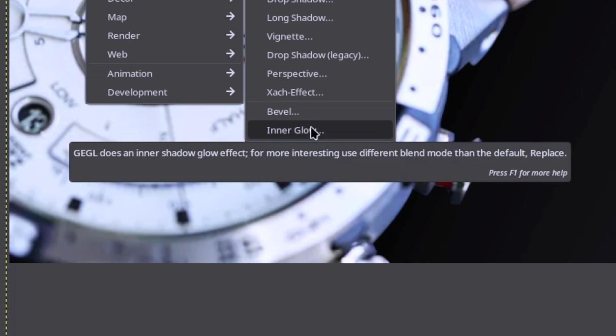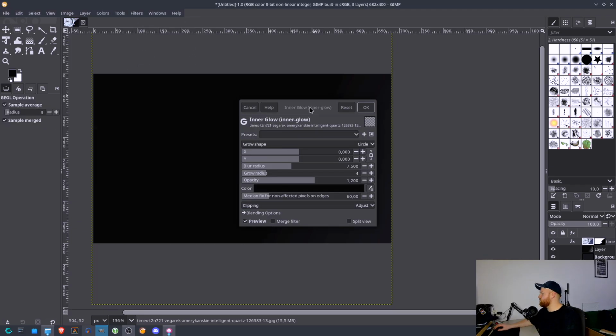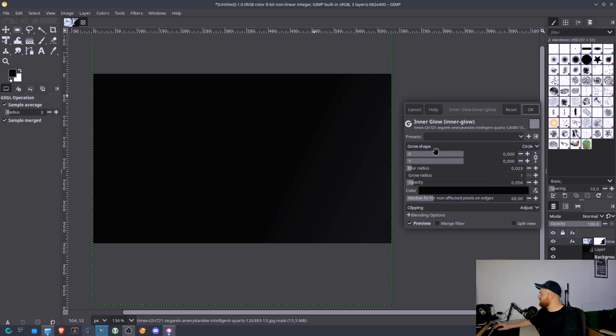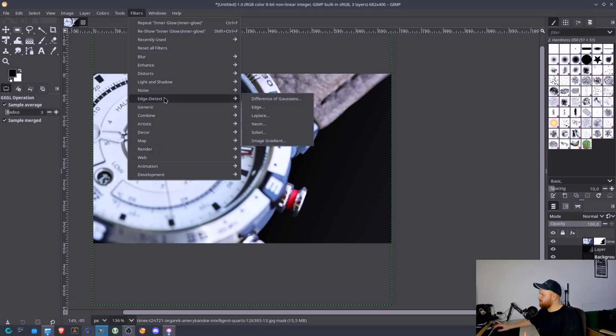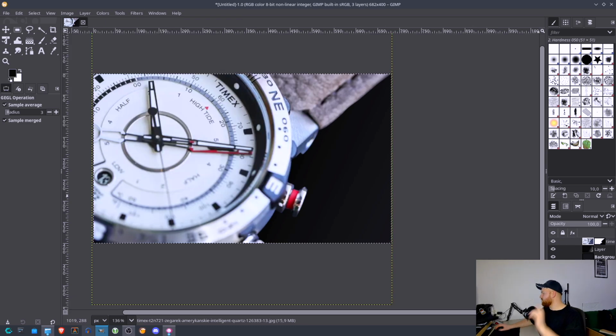Oh, okay. There we go. We got inner glow. That didn't work. Wow, that's terrible. Let's see. Random guess over here. Let's see if I can apply it to this instead. But this being the mask, that is. Actually, no, this should work.